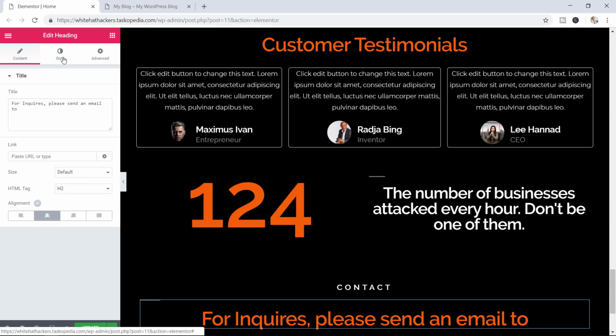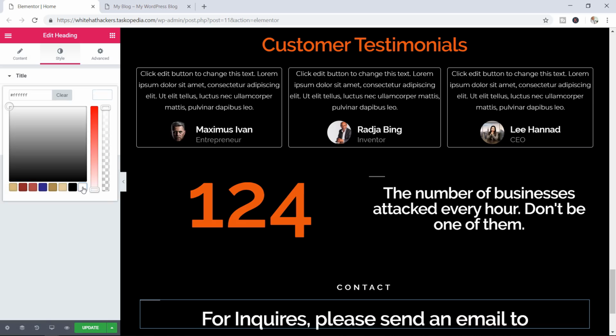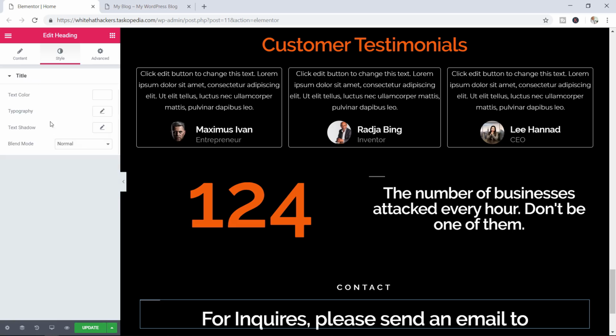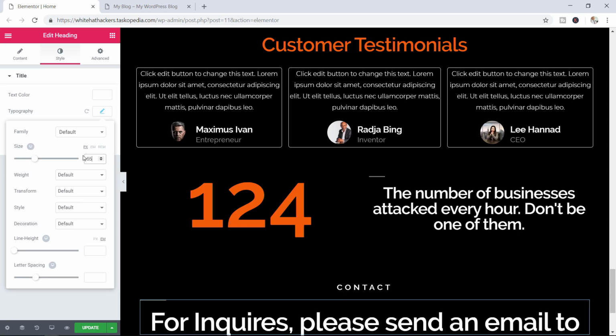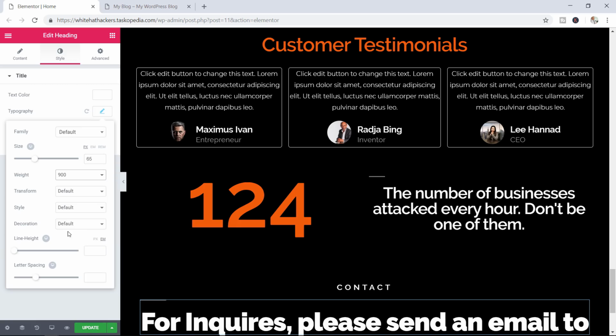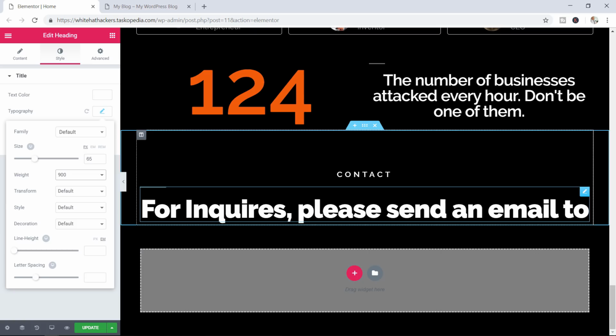Go to our style, and for the text color, again, we're going to go with white. For the size, we're going to go all the way to 65 pixels, so make it really, really big. For the weight, we could go with 900. Make it really thick, as you can see right now.